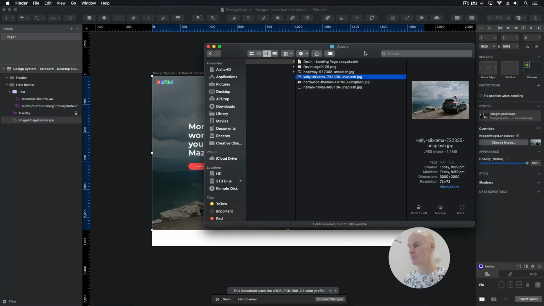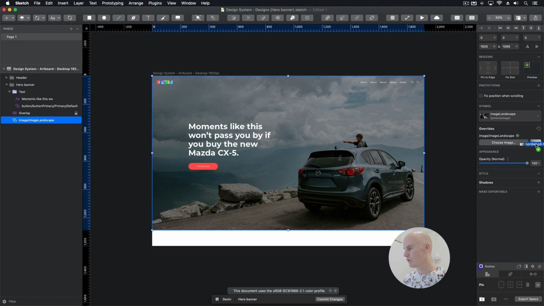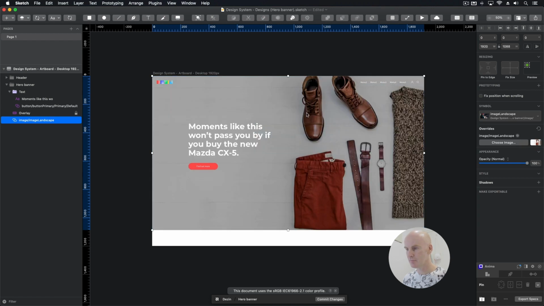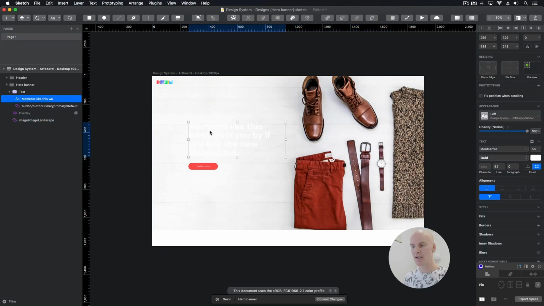Go back to Finder. What's next? E-commerce for men. Let's go drop it into there. I can probably turn the overlay off and change this text to black or the primary color.